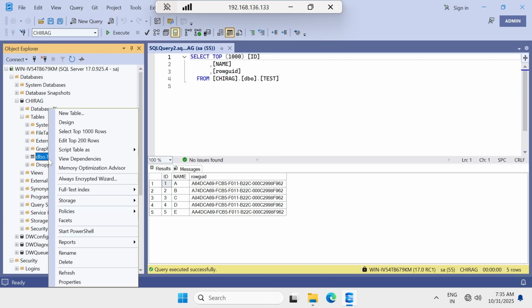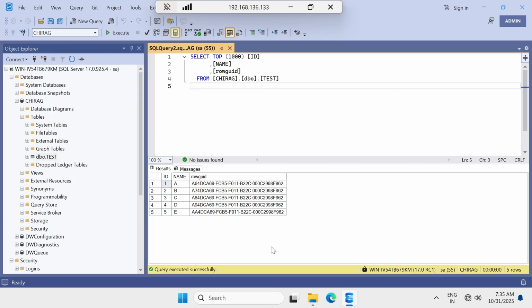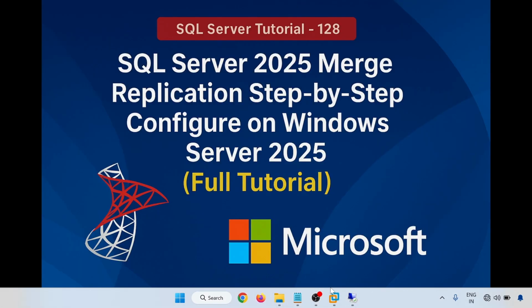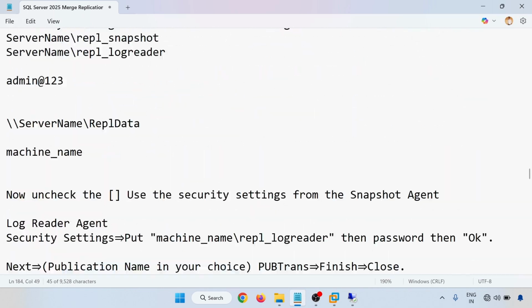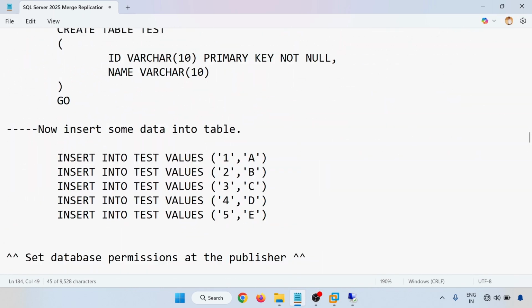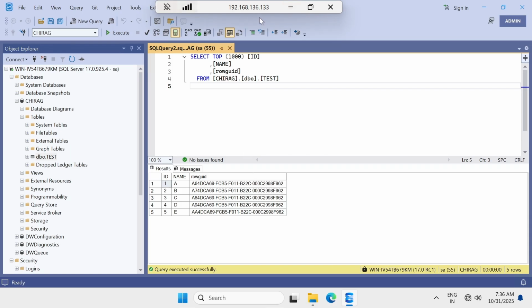So here you can insert directly with a command. I'll insert one row, insert into, in the 133. I'm putting 6 and here the name is Chirag. So I'm inserting this data.